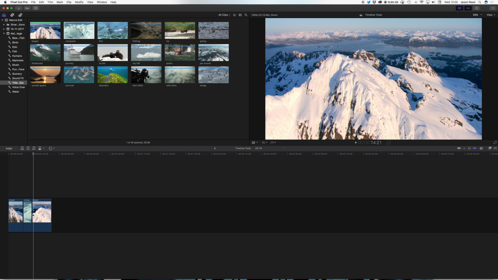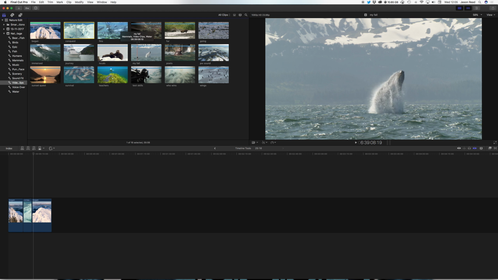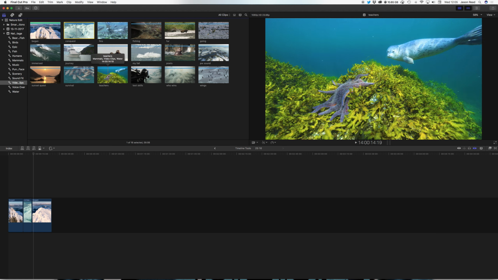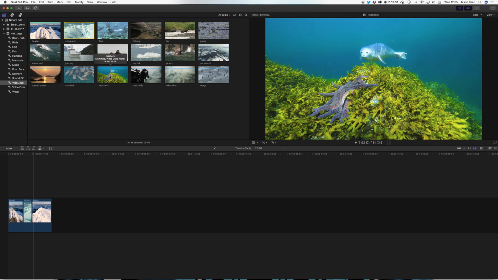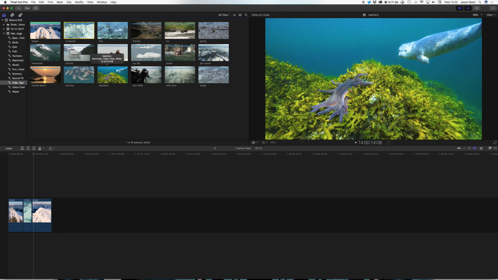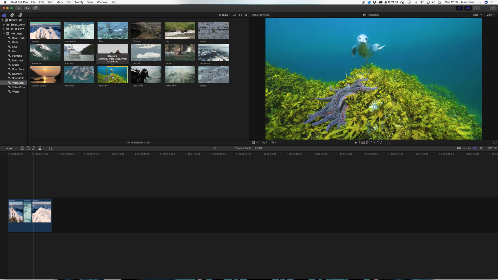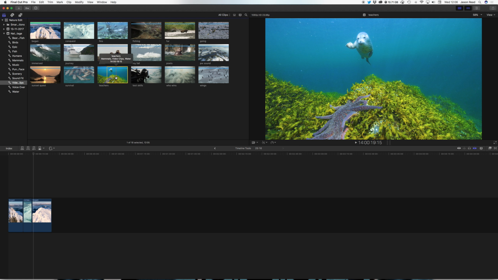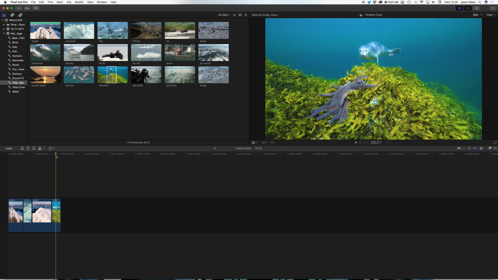Okay, so let's take a couple more clips here. To take a section of a clip, let's say I just want this section here. I can scrub through to see. I'm going to start where our friendly seal is swimming in, and if I press I, that's going to give me an in point, and there we go, a bit of that, and that could be my out point, and I'll press E to put that on the end.